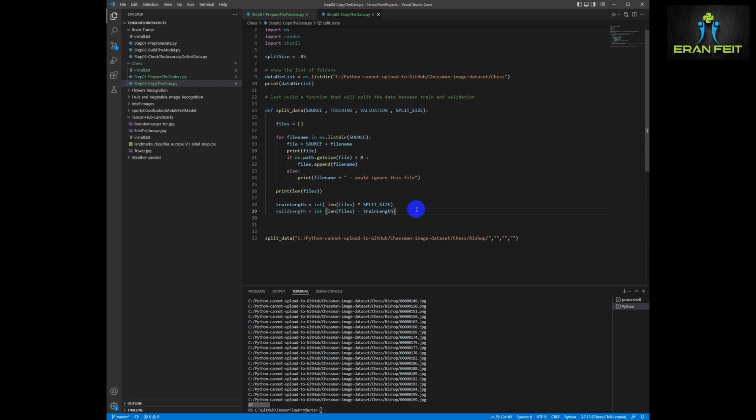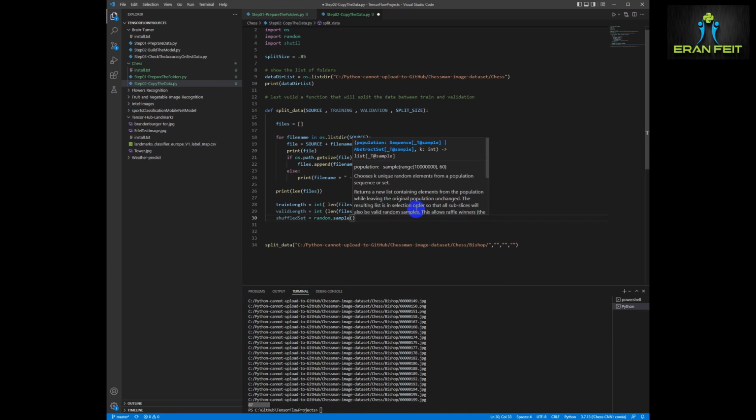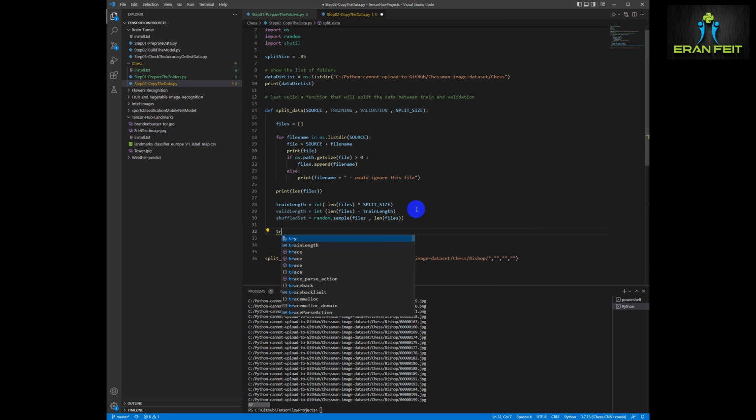The array has 100% of the file names, so we're going to use our array as the input for the copy. Before that, we are going to shuffle all the images randomly. And then we are going to copy using the shutil library.